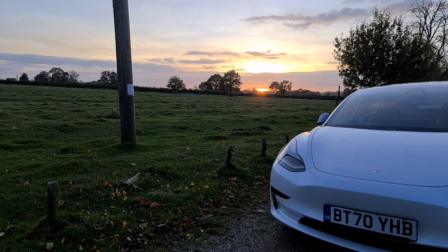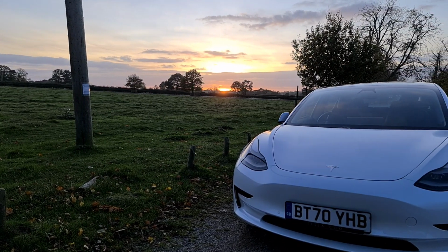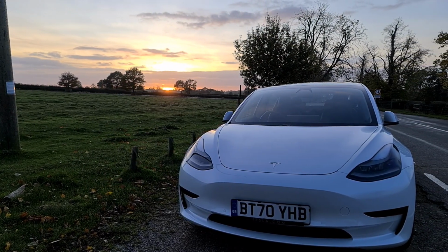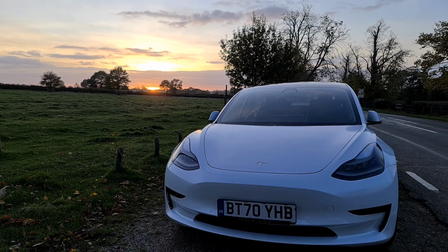For those that have seen one of my videos before, you know I drive this awesome refreshed Tesla Model 3 2021. Here in the UK, we've been waiting what feels like an eternity, almost 2 years, for a Tesla Model Y to be delivered on our shores. Deliveries are due in Q1 of 2022, but the Model Y is already available in mainland Europe as well as the US and China for quite some time.